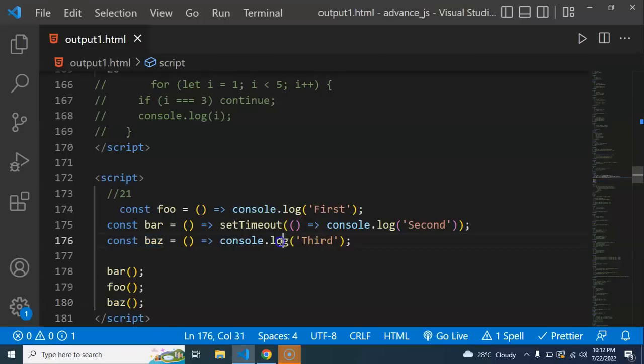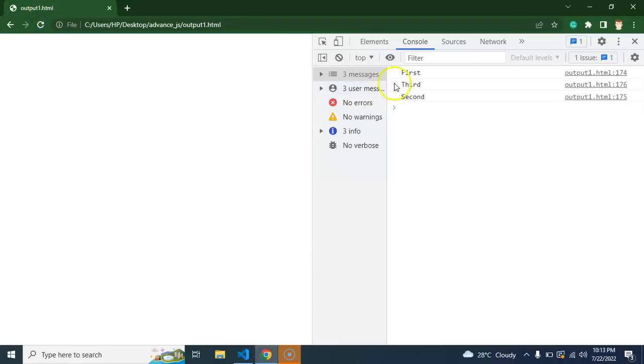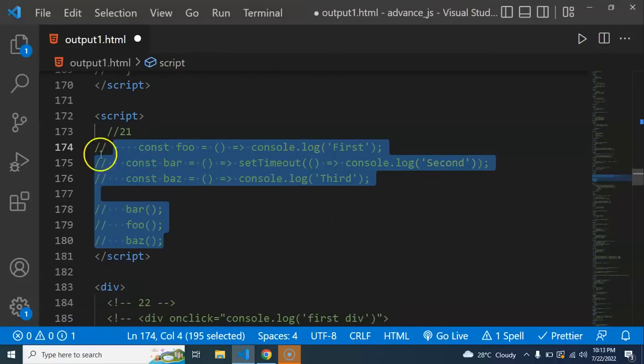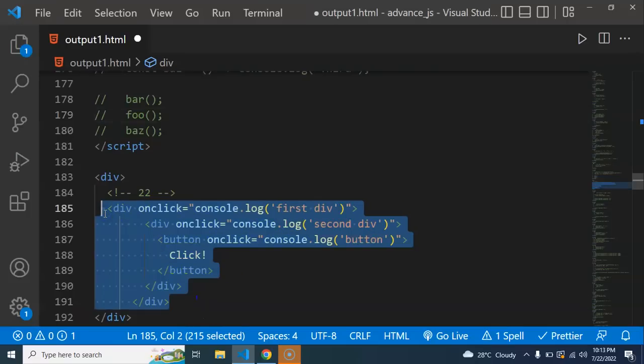This is also a simple one. So first will execute first, then third, and then second. Now let's see: first, third, and second, right? All right, so now let's get back to question number 22.